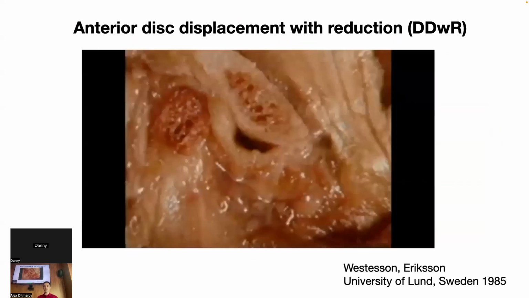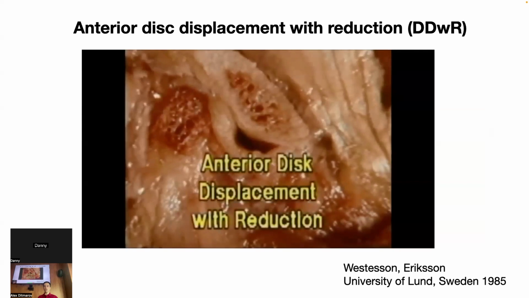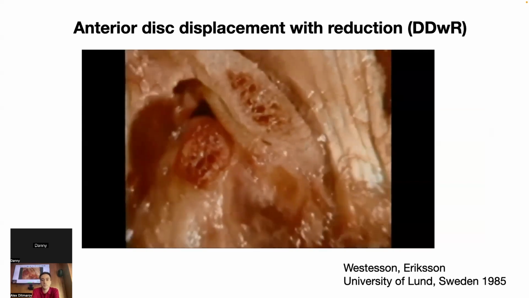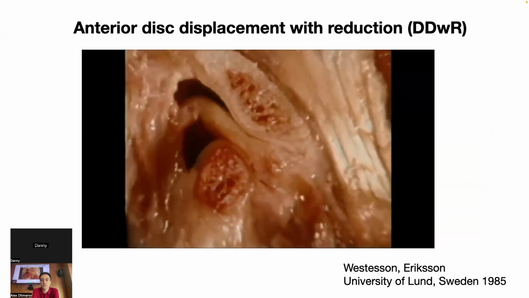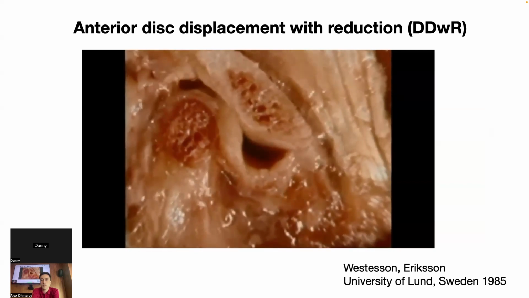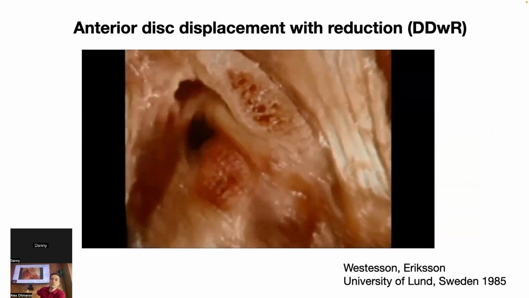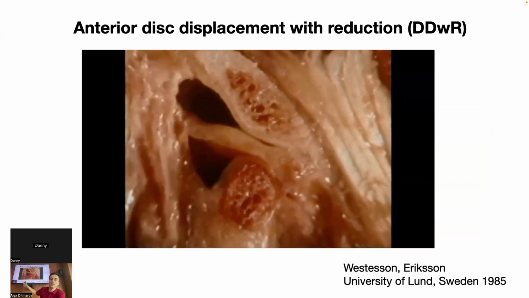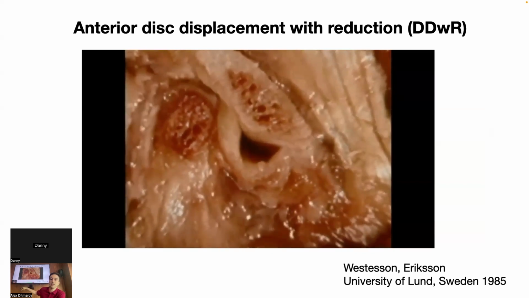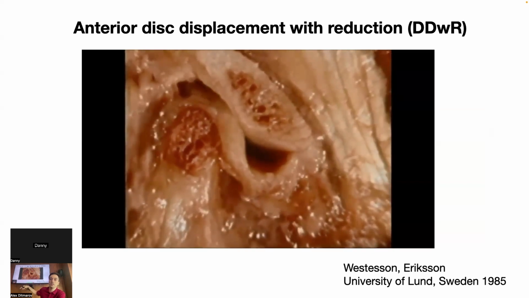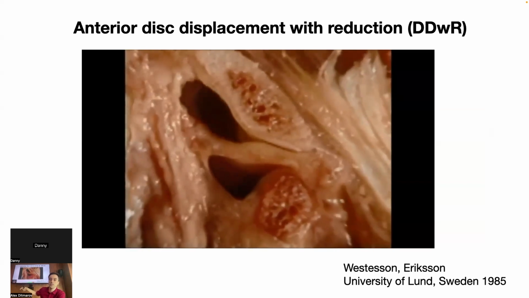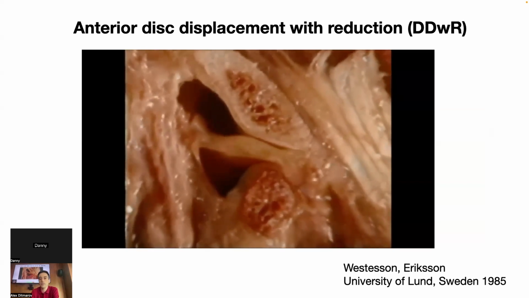It looks like this. Let's see how it looks. Again, the same study from Sweden, and we see when the mouth is getting opened, you see the disc clicks back. Now it's getting closed and it pops anteriorly again. Now it opens, mouth is opening, and this is a reduction. The disc pops back. Okay.